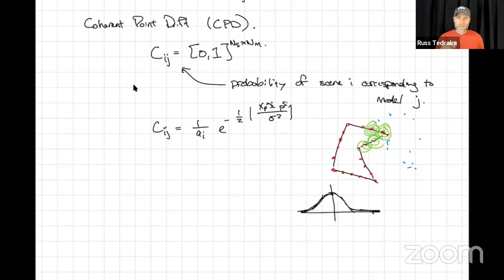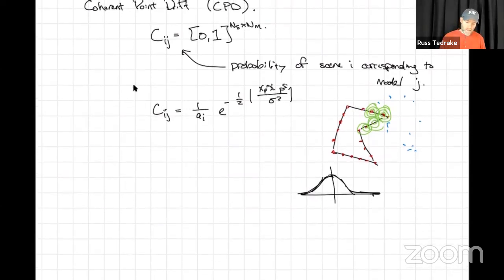Now the big question you just asked is, the dream is that we would be able to, in a single pass, optimize both our pose estimate and our correspondences. Okay, and there are some cases of being able to optimize C_ij and X jointly.